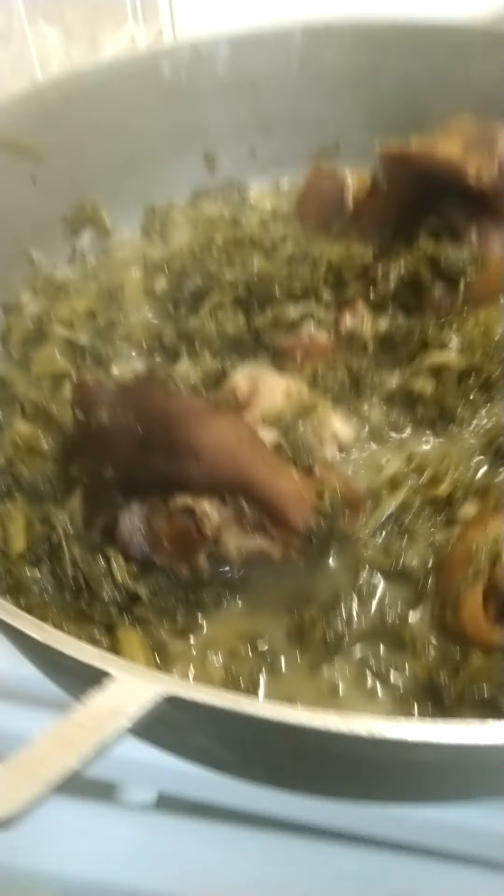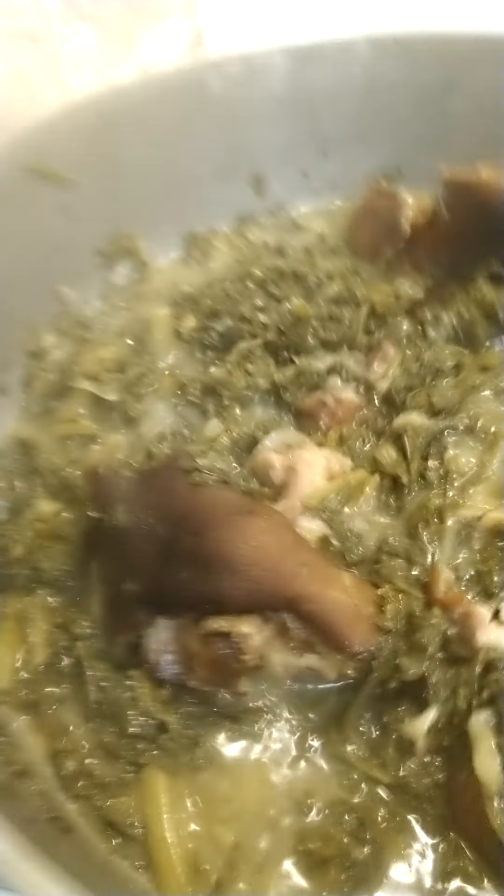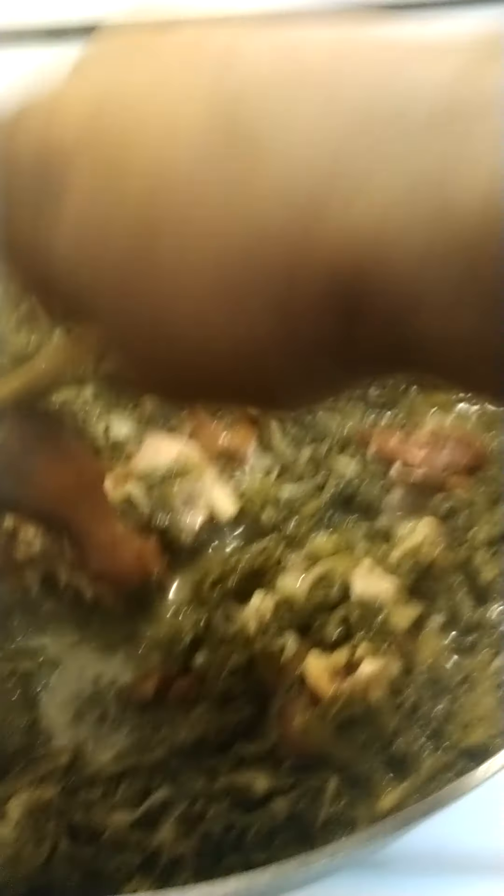This is what I will be eating off all day, as much as I like, as often as I like. I got my cornbread over there on the side. Some of the ham hock meat is falling off the bones. I'm going to let it cook for about another hour because I want them ham hocks to be tender and juicy.